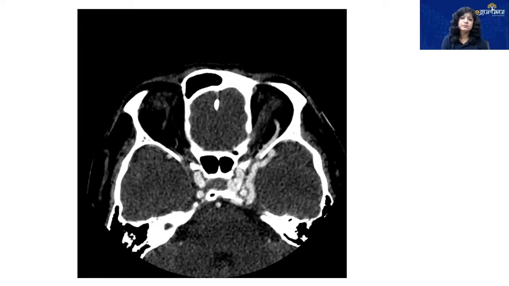In a patient who is having a pulsating exophthalmos and on imaging you see a dilated superior ophthalmic vein, the first answer that should come to your mind is a carotid-cavernous fistula. In this CT image, you could see that on the left side, this superior ophthalmic vein, which is going into the left orbit, is dilated. Obviously, you could see some of the collateral channels over here into the left cavernous sinus, and the cavernous sinus also appears bulky over here.